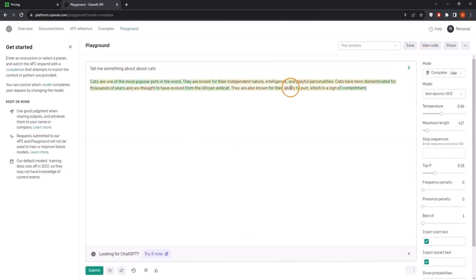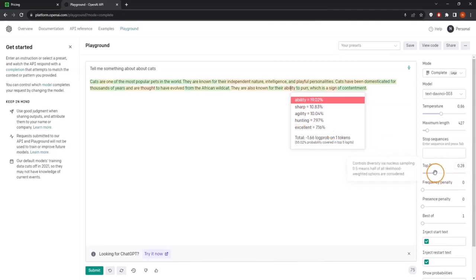And now a little bit more words are considered, especially in cases where the word was not so sure. For example, in here we have probabilities around 20%. This means more words have been considered with a somewhat equal distribution of probabilities. It sounds a bit complicated, but basically when we have a lower value, it uses fewer words and only considers the most likely words. And the lower it is, the fewer words we use.